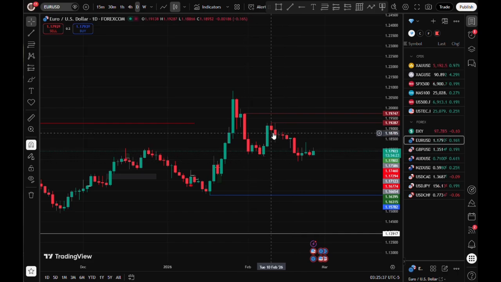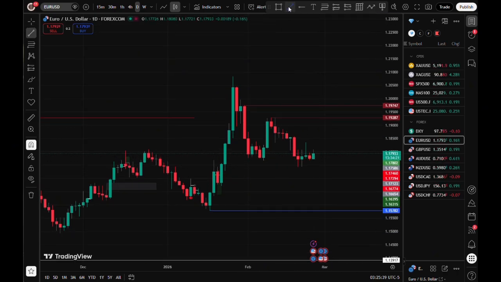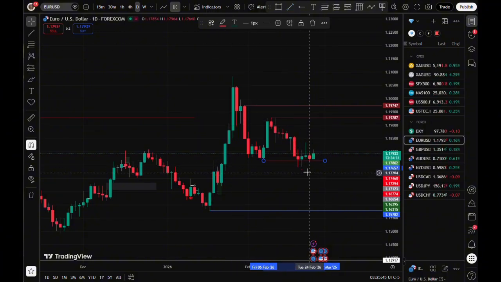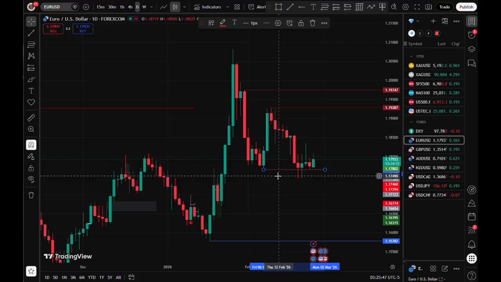And we are currently sitting on this fair value gap, and we have recently taken out this low over here. All right, but we have not seen price close beneath it. All we have seen is price just taking the sell side liquidity pool over there, and we still have this buy side liquidity pool and also the ones above.